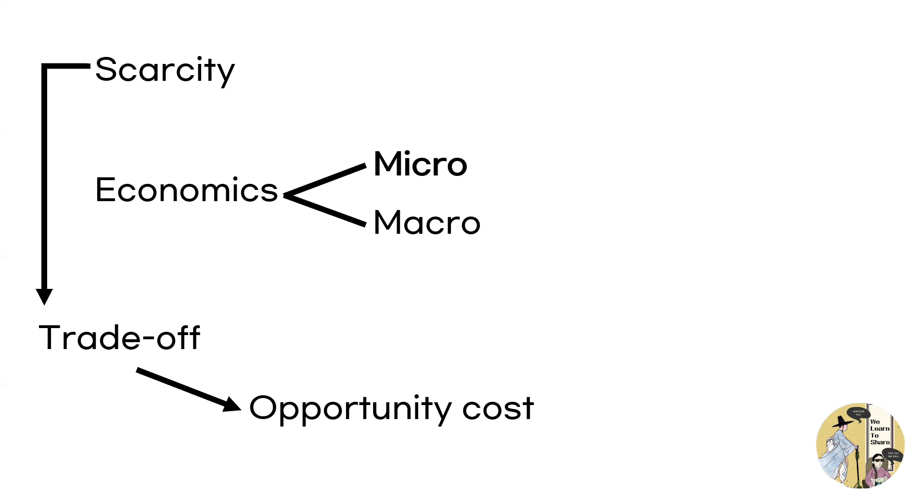Opportunity cost, which is the second most attractive resource that could not be chosen because I chose the most attractive one, is actually a concept sort of included in the trade-off concept. So let's go back to our book problem. Let's say I prefer the book about baseball more than the book about football. In this case, since I chose the book about basketball and did not choose the books about baseball or football, and I prefer the book about baseball more, the opportunity cost of my choice is going to be the book about baseball.